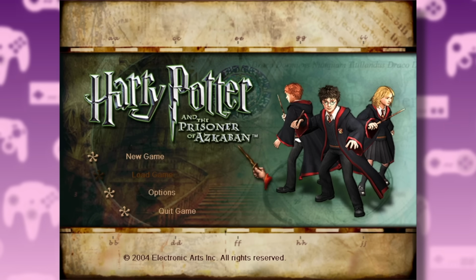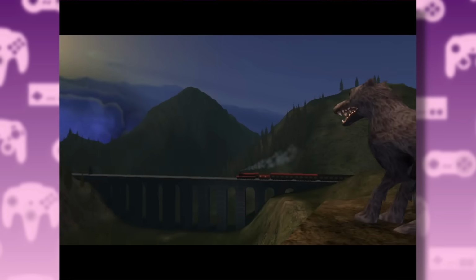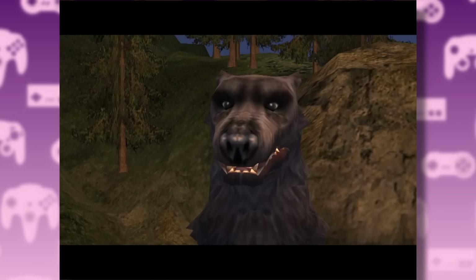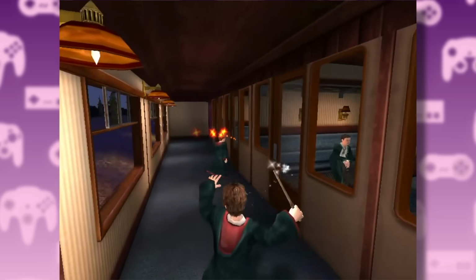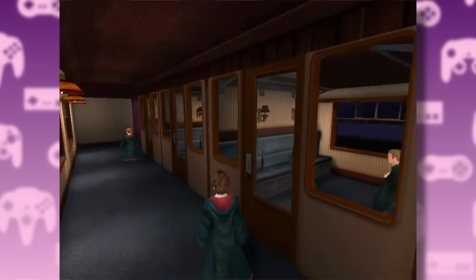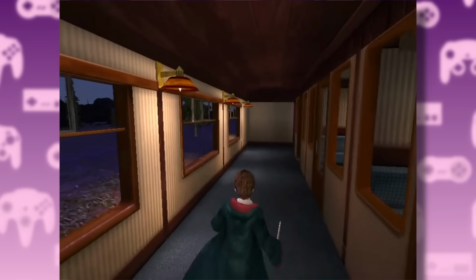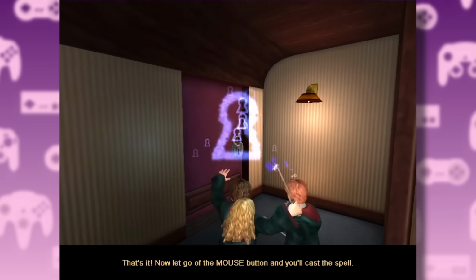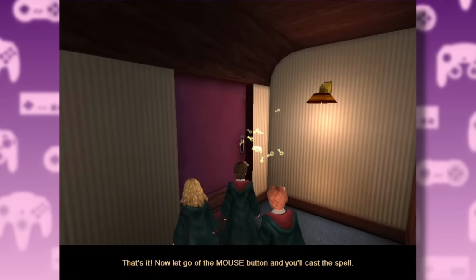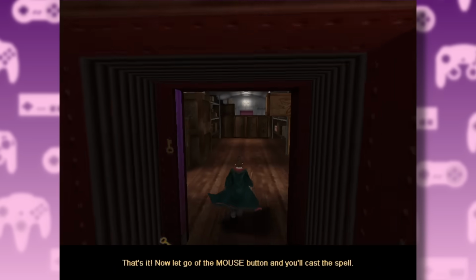Okay, next up we have the PC version. Here we also start on the train, only this time the creepy Sirius dog is watching them. Gameplay-wise, this version also borrows a lot from its predecessor. Just like Chamber of Secrets for the PC, it essentially has basic third-person shooter controls, but you can only cast spells when hovering over a specific marker, and the game decides what spell you cast depending on the object.